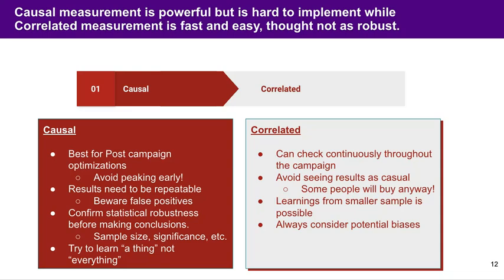So correlated measurement solutions are designed to help you understand which tactics are reaching buyers. Where are your buyers and what is it that they do? You can check these results immediately, which is one of the huge benefits of the solution. Maybe give it a few days to ensure that your people have time to make it to the register, but you can begin changing spend allocations pretty quickly with this type of solution. But keep in mind that results are not causal.